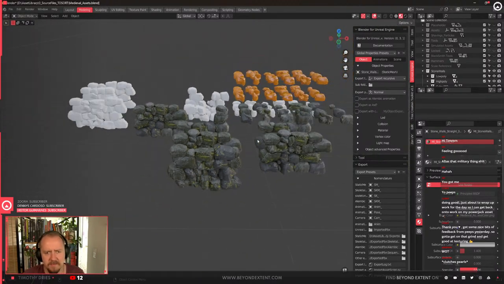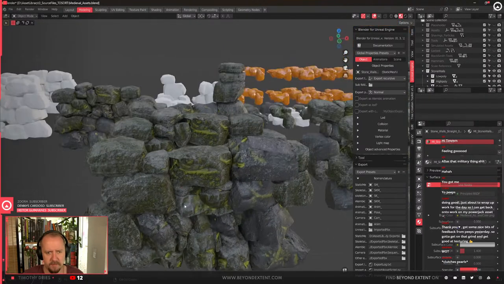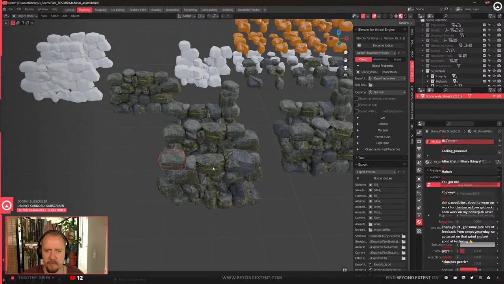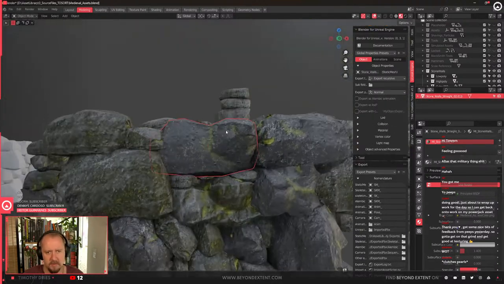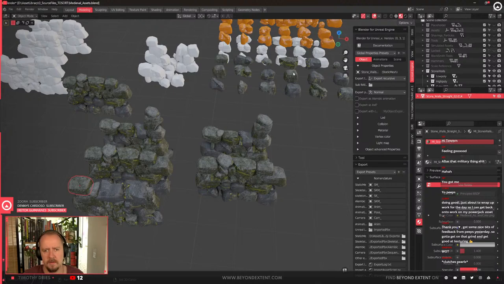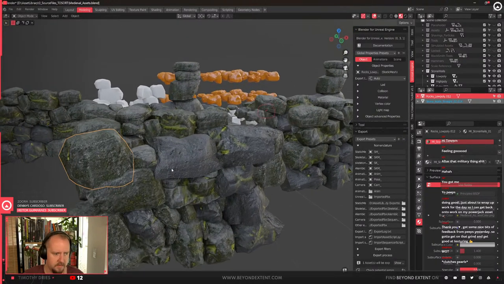So, okay, I'm seeing, because I'm comparing these two, right? These are the two straight walls, and I want to have them a little bit different. I'm seeing that we're kind of using the same rocks over here, so I want to switch them up a little bit. Let's see. It's a good rock. And then maybe this one instead?